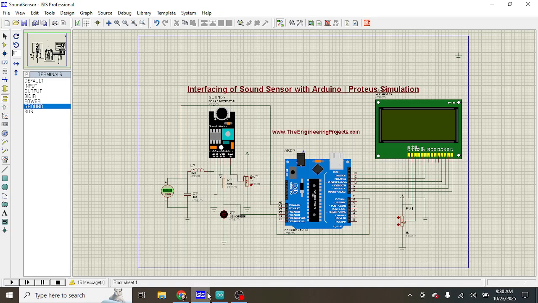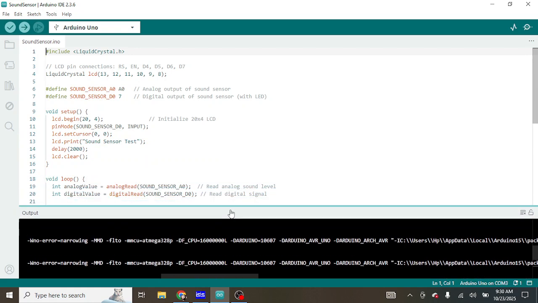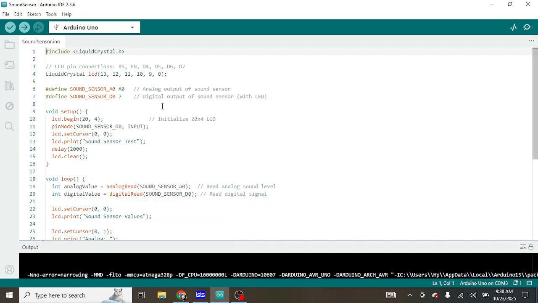So I have created one. See here. Before using the LCD for any project, you will need the LCD library in Arduino. So make sure you have installed it. Once you have done, you can paste this code here. As you can see, this code is according to the simulation we have created.